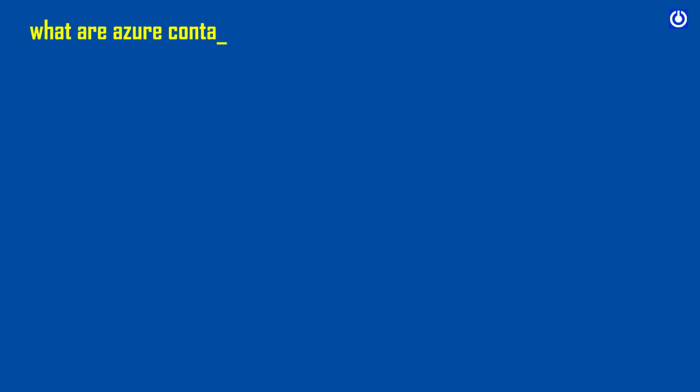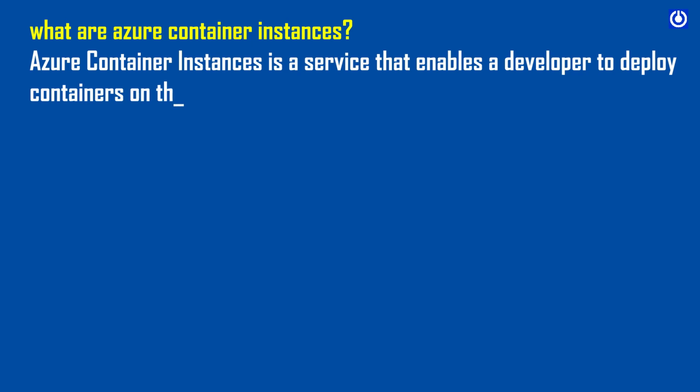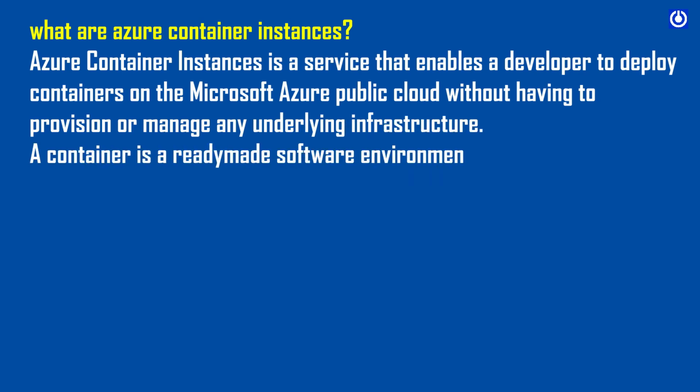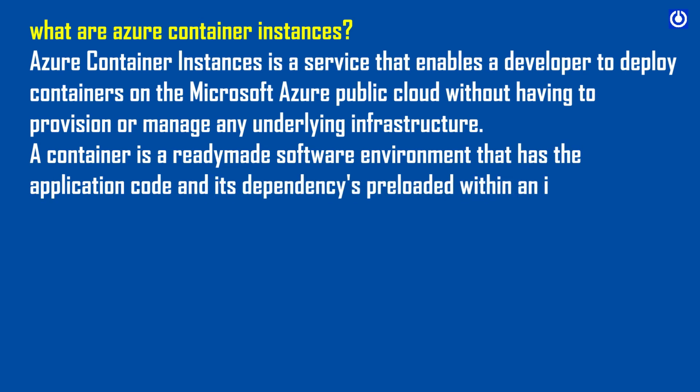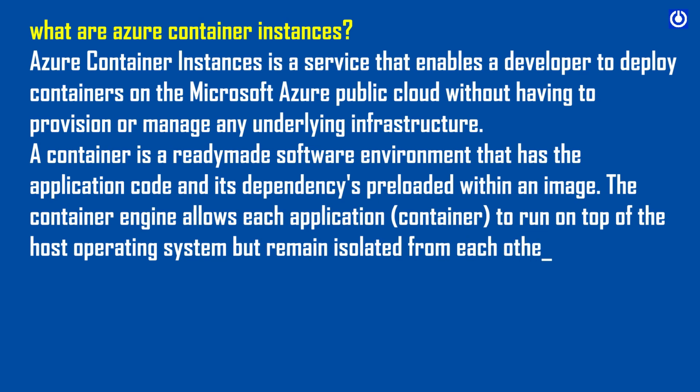What are Azure Container Instances? Azure Container Instances is a service that enables a developer to deploy containers on the Microsoft Azure public cloud, without having to provision or manage any underlying infrastructure. A container is a ready-made software environment that has the application code and its dependencies preloaded within an image. The container engine allows each application container to run on top of the host operating system but remain isolated from each other.